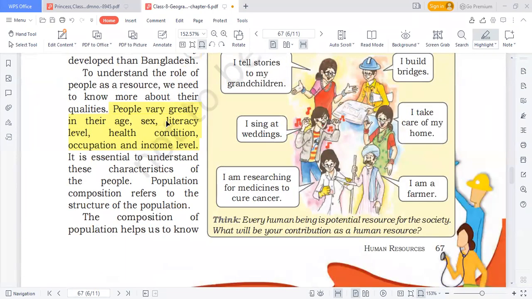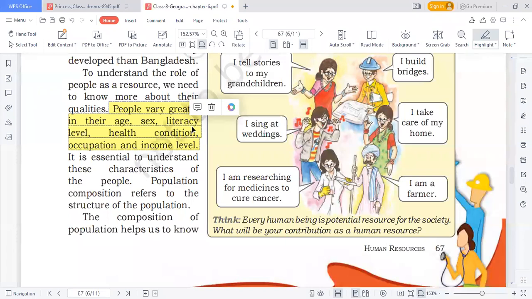One more thing, literacy. Literacy level also helps in the study of population composition. Literacy and education are reasonably good indicators of development in society. It forms an important input in the overall development of individuals, enabling them to comprehend their social, political, and cultural environment better and respond to its opportunities.